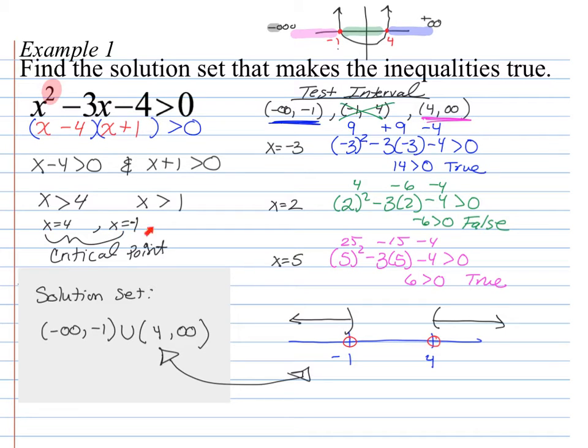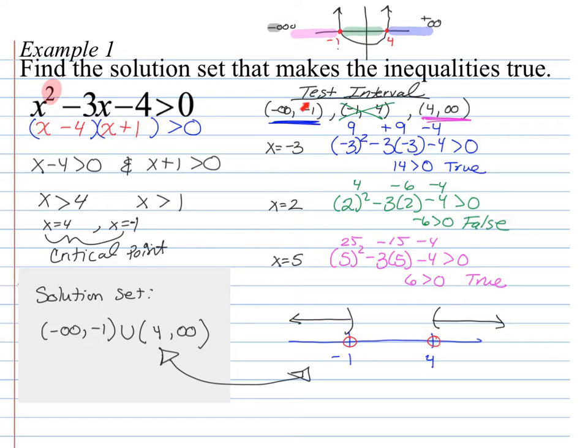These become our critical points. This is why we make them equal to each other. Our critical points are basically zeros. And if we look back to the graph that I did earlier on the top, they're basically our x-intercepts, where our graph crosses the x-axis.